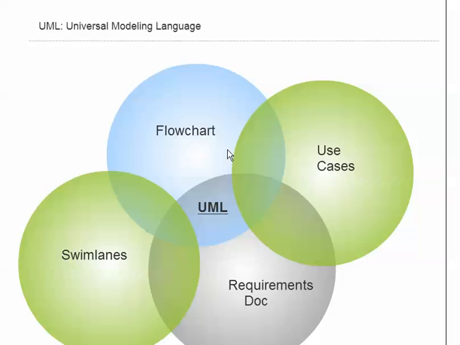Without this, you'll go into a meeting and you'll be drawing circles. The customer will draw a circle, or the consultant will draw a circle. They'll add some words to it, and they'll draw another arrow to another circle with words in it, and they'll say, this talks to this or needs to talk to that over there. But that really doesn't mean anything. We need to define things like, what does it do? How does it talk? What data goes across? What states are involved? So UML is a language to describe complex systems.